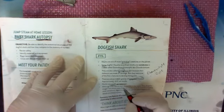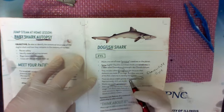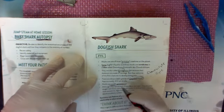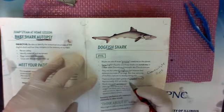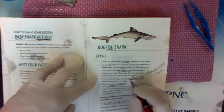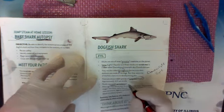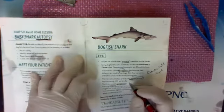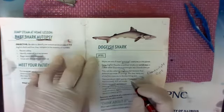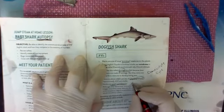So ectothermic means that sharks usually have a water temperature they like to swim in. Like they'll swim in the warm ocean water, and they don't go much outside of that temperature because they depend on that climate. Because if they move into the colder temperatures, just like a snake, their metabolism slows down. They don't swim very fast. It's hard for them to catch their prey, and then they'll probably die. So not because they freeze to death, but because they'll probably starve to death first. However, some are endothermic.